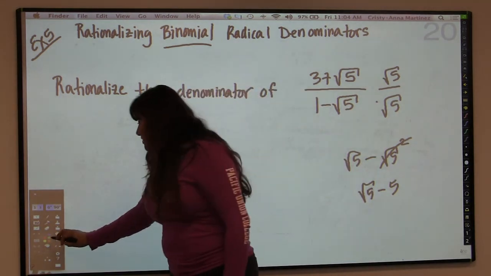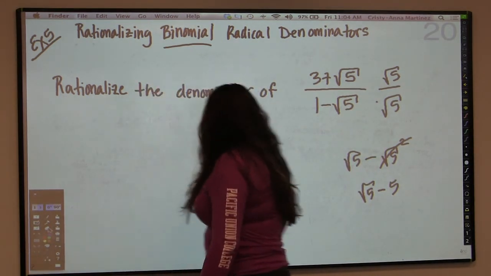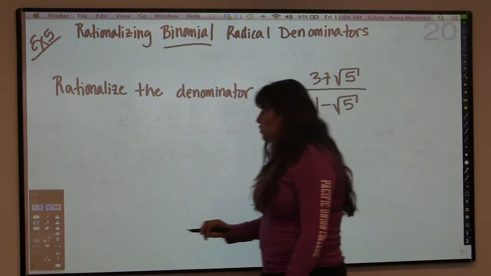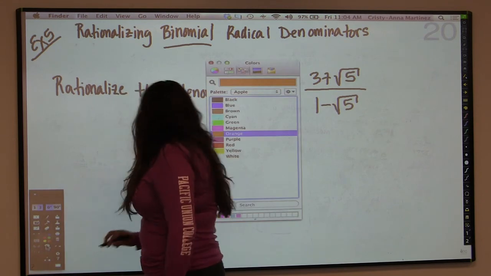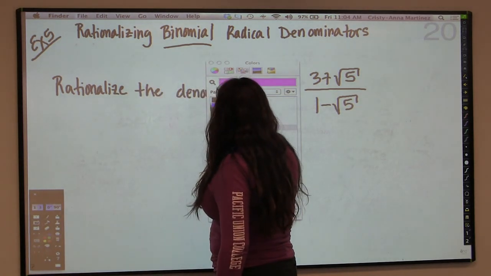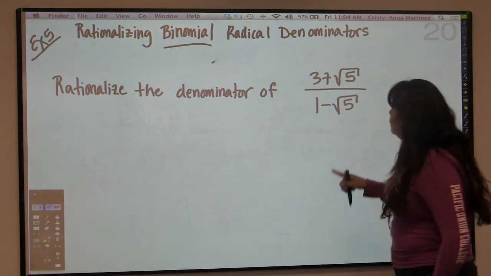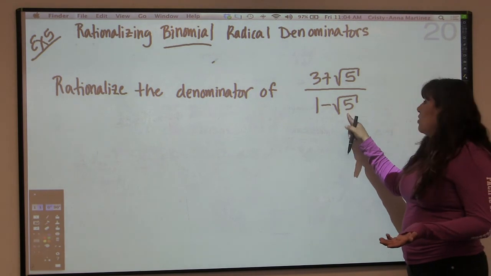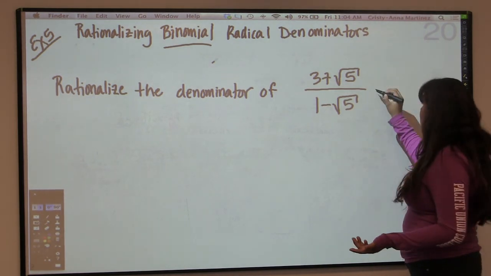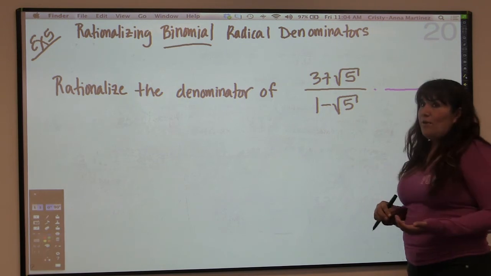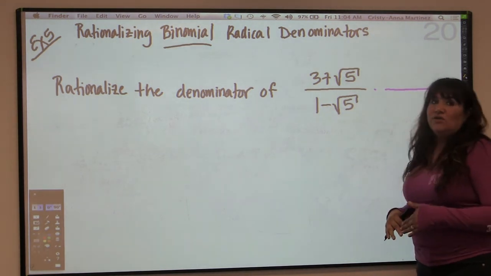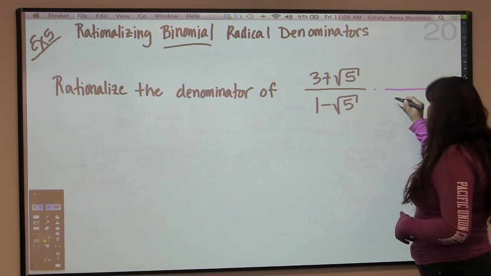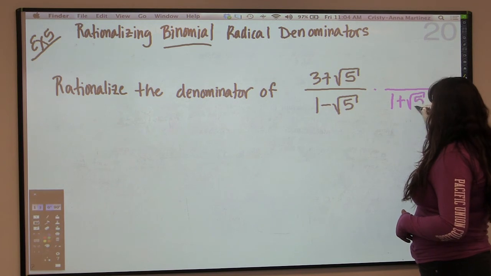So it's very important that you understand that you only want to do this when you're doing a binomial. Okay, when you have a binomial and you want to simplify or rationalize the denominator to get rid of this, like we just saw in the previous example, the only way to get rid of the square root when you have a binomial is to multiply by the conjugate. And obviously, we want to get rid of the radical on the bottom, so we won't necessarily get rid of it on the top, but we will get rid of it on the bottom, so we multiply by the conjugate of the bottom, which is 1 plus root 5.